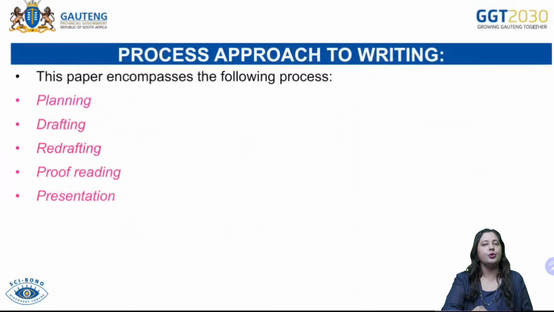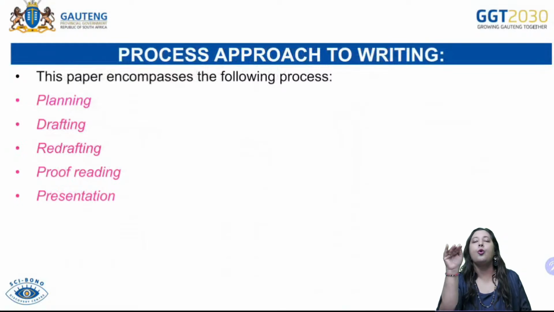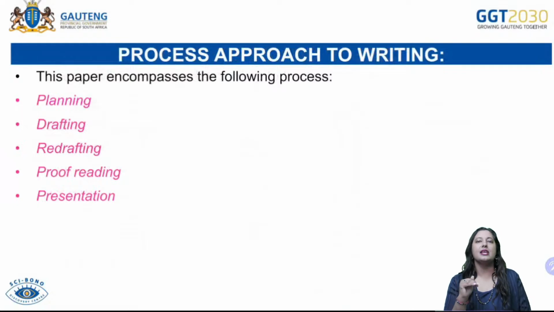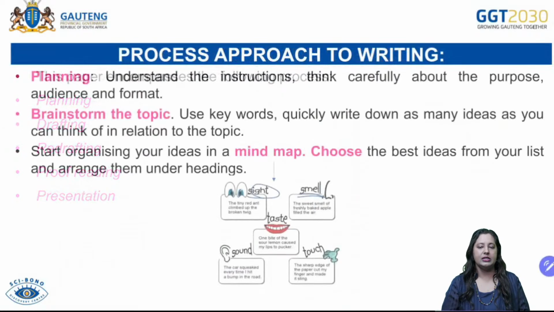Okay, so you have your draft, your rough work, which is your planning. All right, then you got your draft, which is the piece that is there before all your editing. Then you edit the draft, and eventually you present the final. You don't present a final draft, because then it means you're still going to change that particular piece of work. So the final piece is the final one that you are going to submit. All right, and that is your process that you need to follow when you're dealing with this.